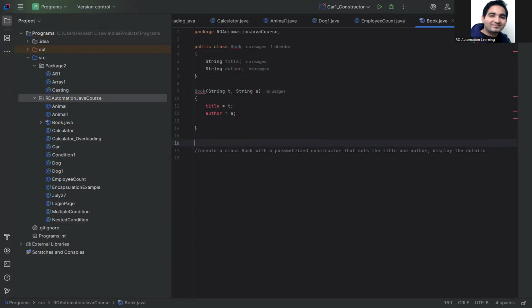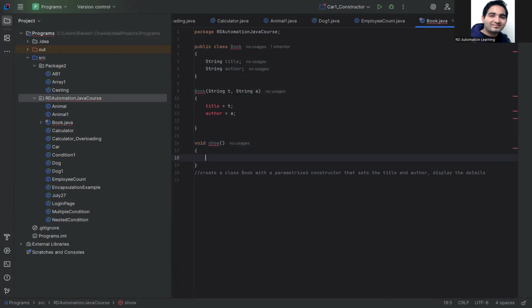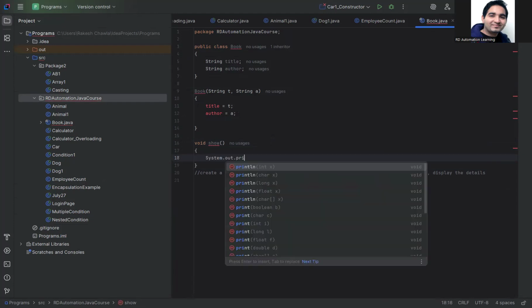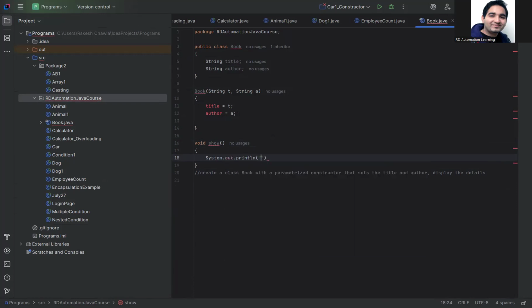Now we will create one void show method, in which we will print System.out.println. We'll print both the things, title as well as author. So first let's print title. So how do you print title? You'll have double inverted commas, Title and colon, and then you will keep a space.